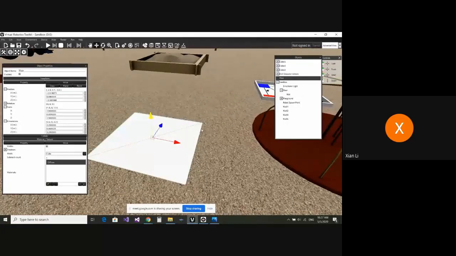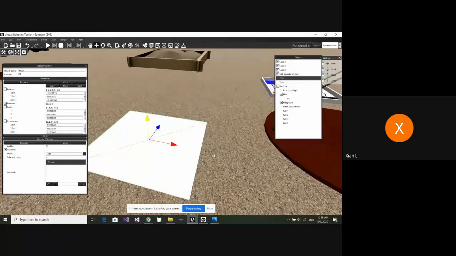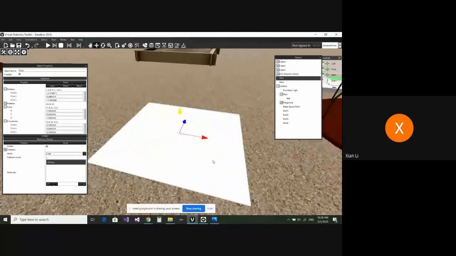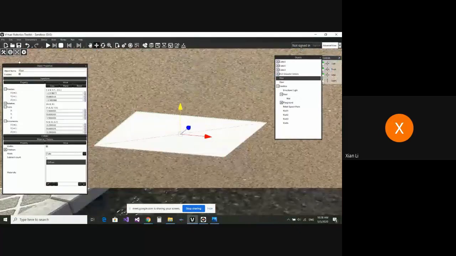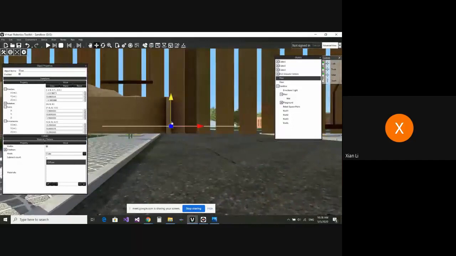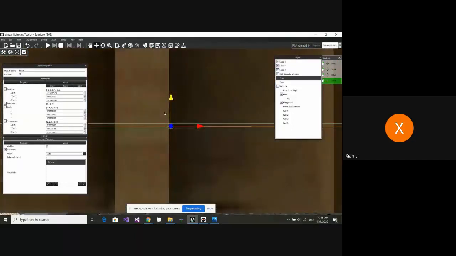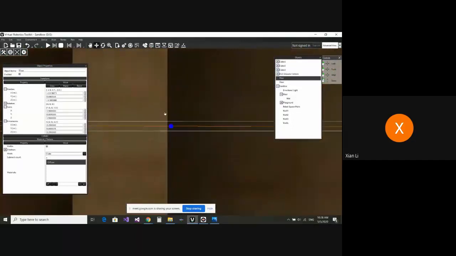But this step is also quite easy since you already have a plane. You can just copy and paste, Control C and Control V. See, another floor showed up here, and then we simply drag it and place it at the bottom. Just make sure one sits right on top of the other. I'm going to change the camera view a little bit. Check the back view; you can also check the left view or right view, it doesn't matter. Now they're in the same position, right?